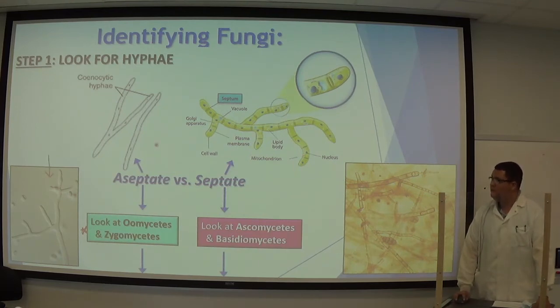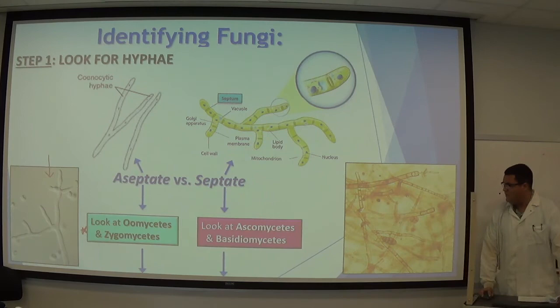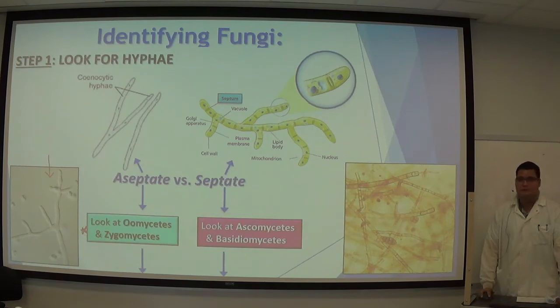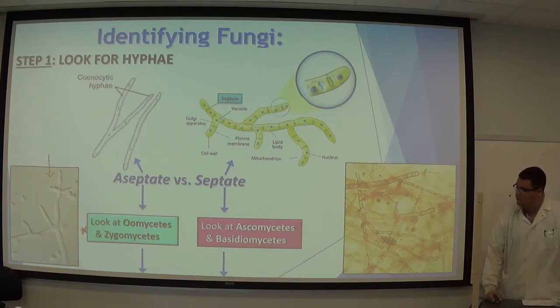And looking at the hyphae, you can see here that some of the different fungi can have pigments, so they can be colored, and that's something you can use to help identify which fungus you're working with. You can look and see the septa and the hyphae, whereas over here with your lower fungi, it just looks like one large blob.